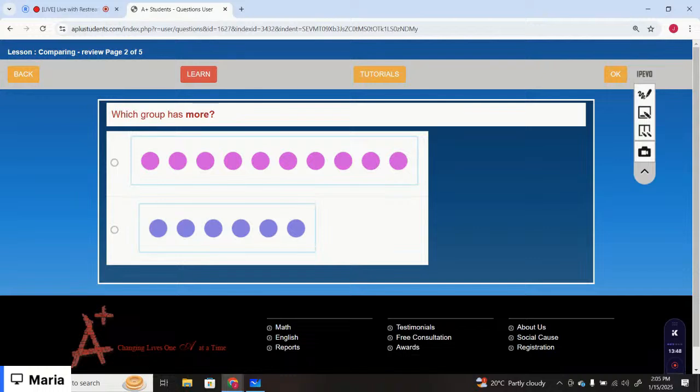Which group has more? The purple group has more than the blue one. The correct option is option number 1. Very good.